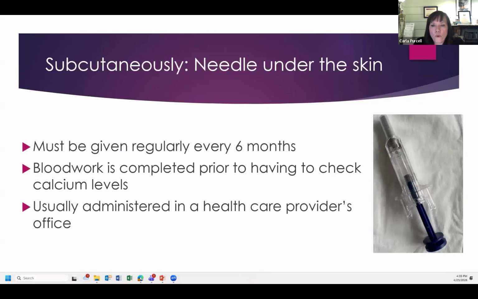It is important to have your calcium level checked before you have the denosumab, simply because it can cause you to have low calcium levels, just like the bisphosphonates can. And it's usually given by a trained healthcare provider, simply because it's only given every 6 months. So it's kind of hard to learn how to do something and then have to do it again 6 months later, and you've forgotten how to do it in the first place. So it is usually done in the healthcare provider's office. However, you can learn to do it yourself. I talked a lot of people through it over the phone during the pandemic, so they could have their dose and not miss it.